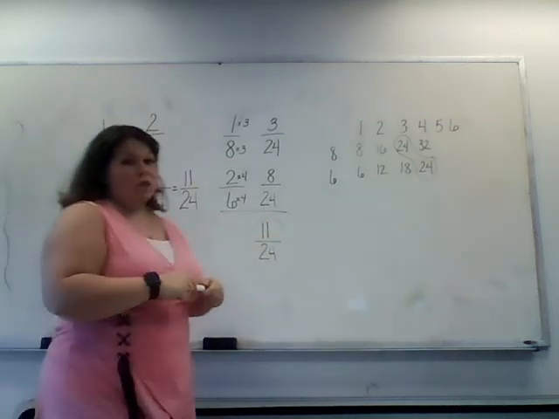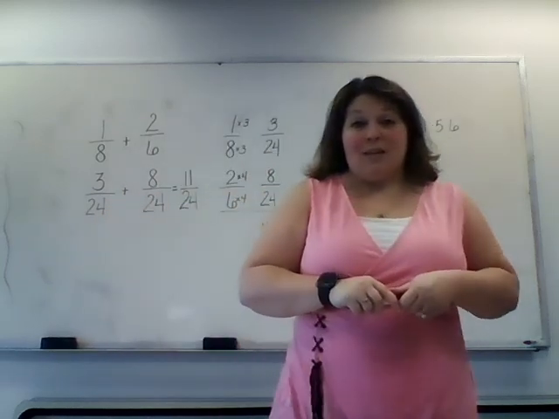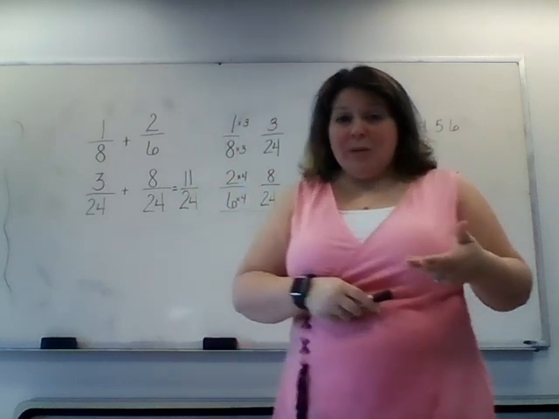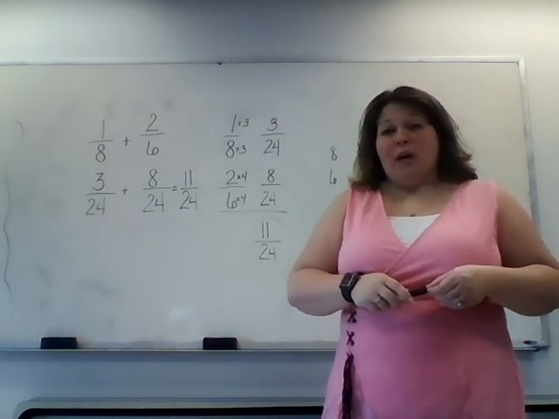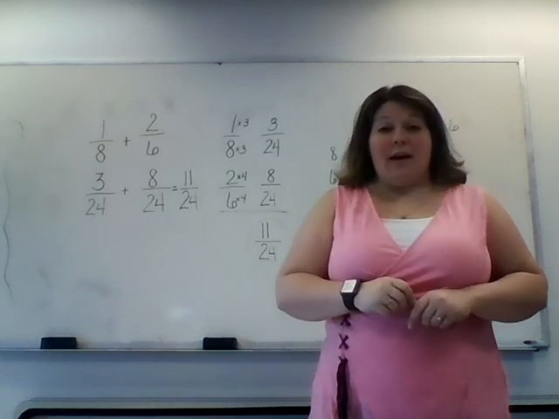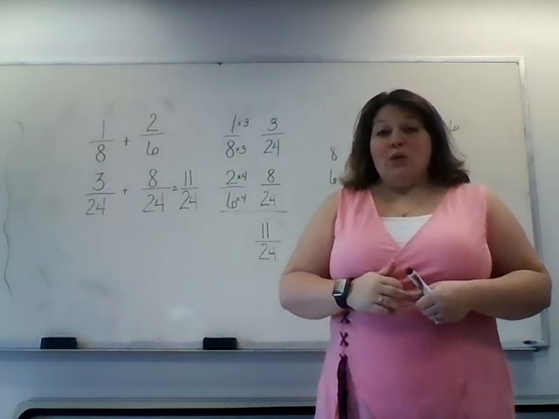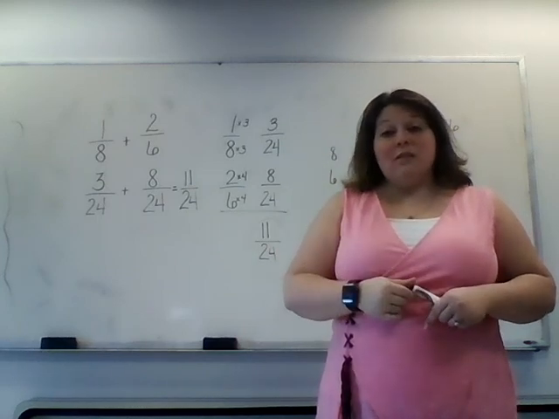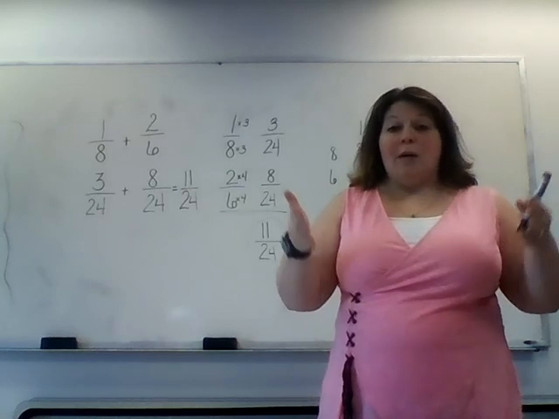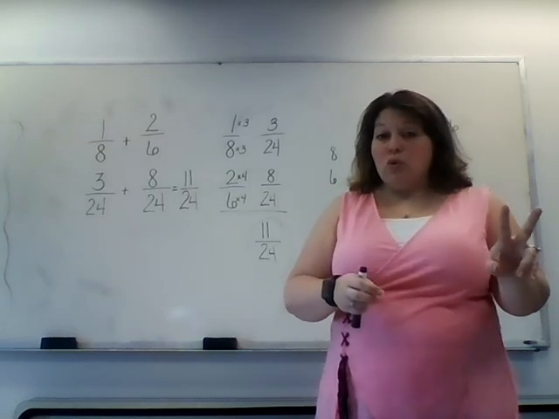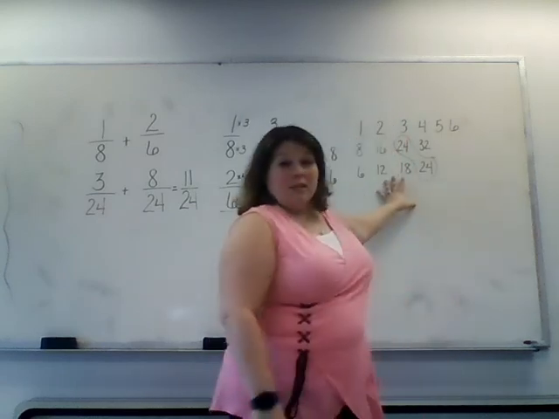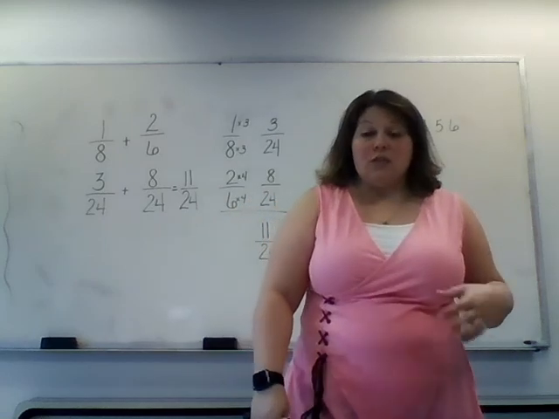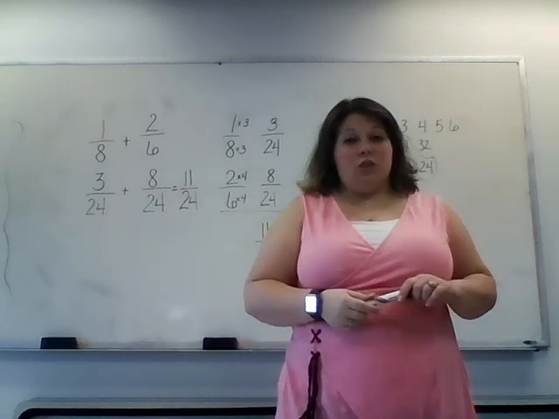So when you get to the worksheet where they have the same denominators, like I said, you'll probably like that one better, because you'll cruise through that one a little quicker. But then there's also the other worksheet that has fractions with different denominators. So you're going to have to find least common denominators. I would suggest there is a separate worksheet on least common multiples where it just gives you the two numbers and you kind of go through this step to find what the least common multiple would be. So it would be a good idea to do that worksheet before you do the worksheet where you're adding the fractions with different denominators.